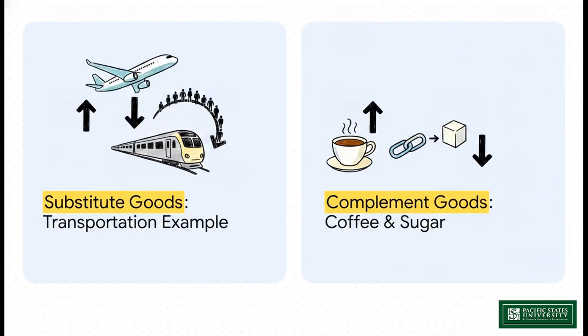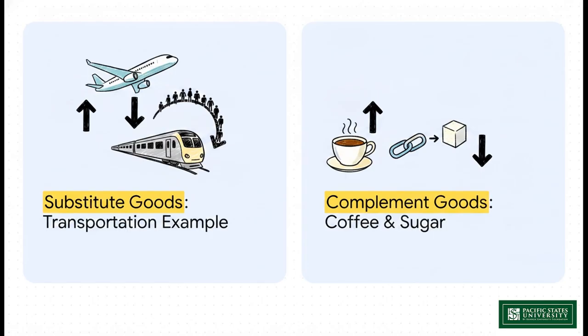Next, we have the cross-price elasticity of demand. This measures the relationship between two different products. It tells us how the quantity demanded of good A responds to a price change in good B. First, we have substitute goods, which have a positive cross-price elasticity. For example, if the price of coffee suddenly spikes, you substitute away from it, which actively drives up the demand for tea. The price of one goes up, the demand for the other goes up. That's a positive relationship. Then we have complement goods, which have a negative cross-price elasticity.